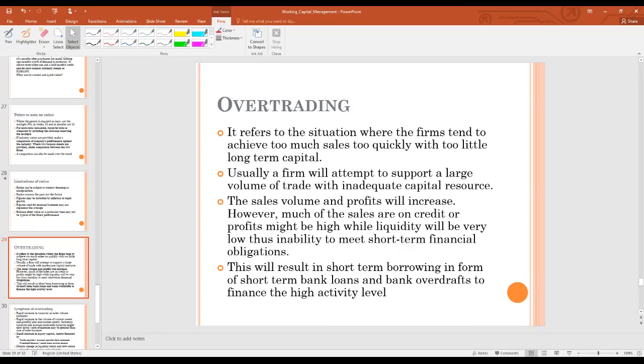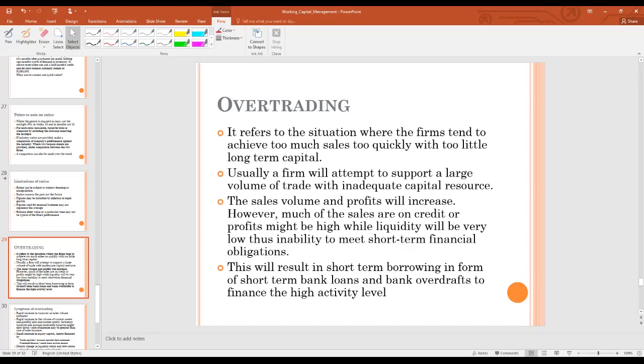Or maybe there may be an increase in company non-current assets. However, they are being financed by short-term finance sources, like the case you've just done right now. The company's non-current assets are decreasing, but the company's short-term borrowings are increasing. Why is that the case? Could it be that the company is financing its non-current assets using short-term finance sources?